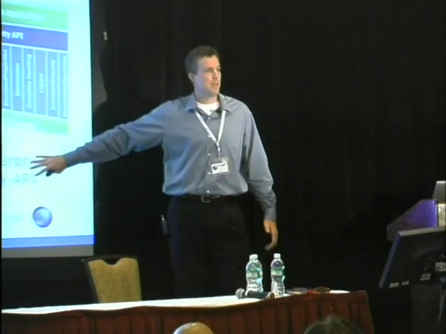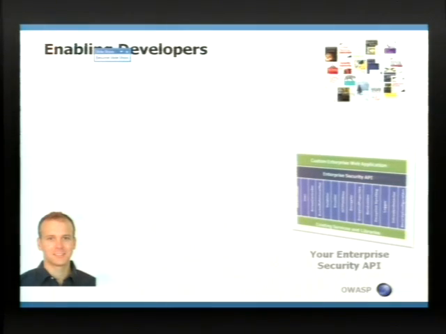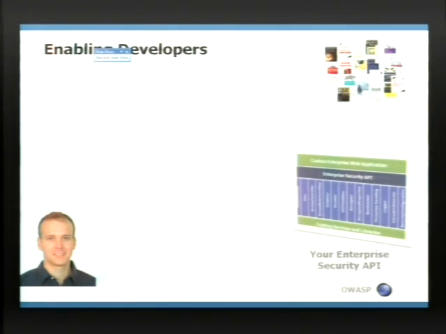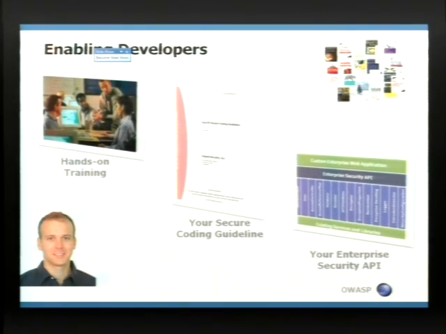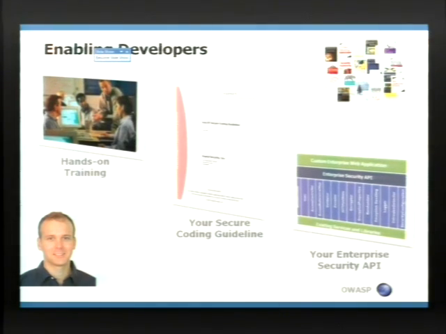They're complicated to understand. So what we're going to try to do is enable developers with an API that does the stuff that they need to do. This is like communicating to the developers in their language, where you can use methods and parameters to talk to them. I think you also need a secure coding guideline to go along with the API. You can't just hand them an API and say, go. You've got to give them a coding guideline that says, here's how you use this API to do the things that you need to do. And there may be some hands-on training involved to really teach them how to use it. But we think we can make this problem much simpler for developers.